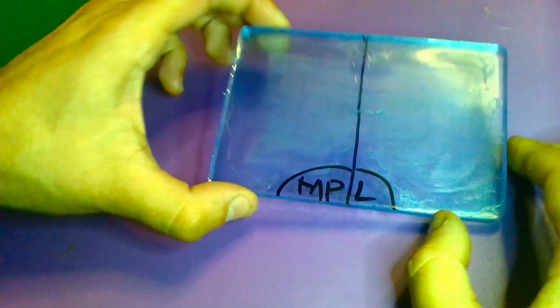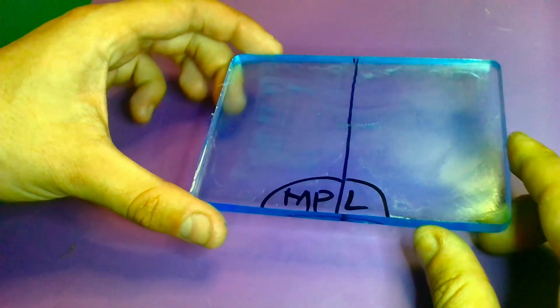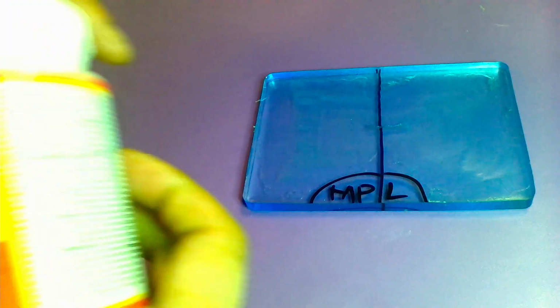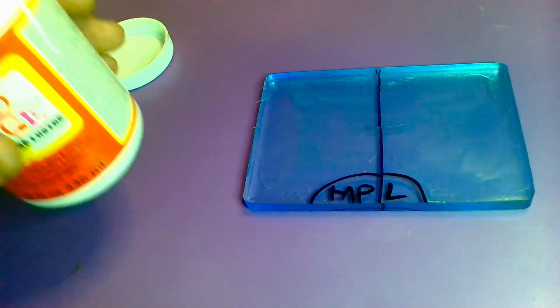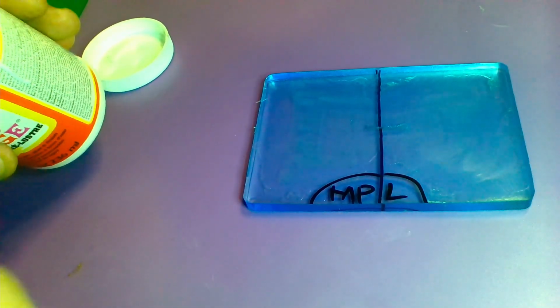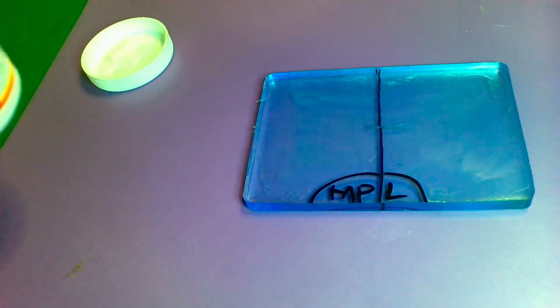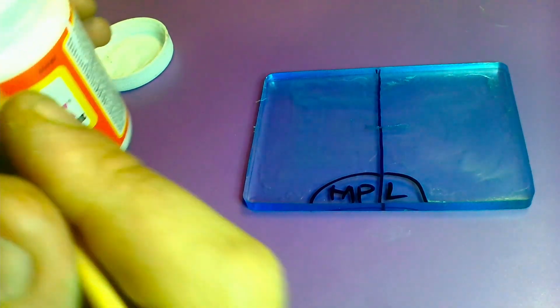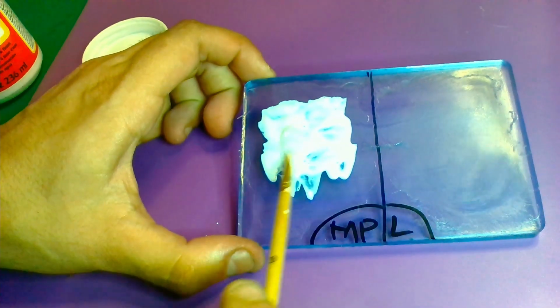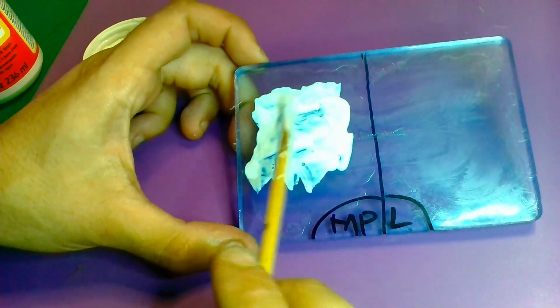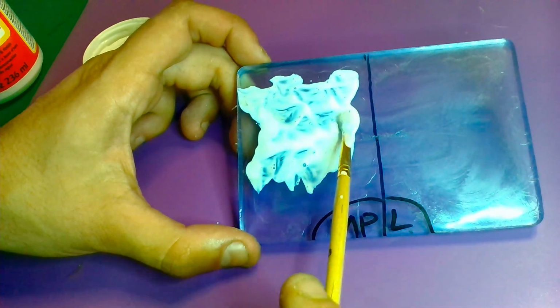So for this video I actually made this resin plank and we're gonna play with it with these two products. First, we're going to use the Mod Podge. The smell, I must say, is a bit strong. And let's just apply a bit of the Mod Podge. As you can see, it's quite liquid. It's more like water-based, this Mod Podge.